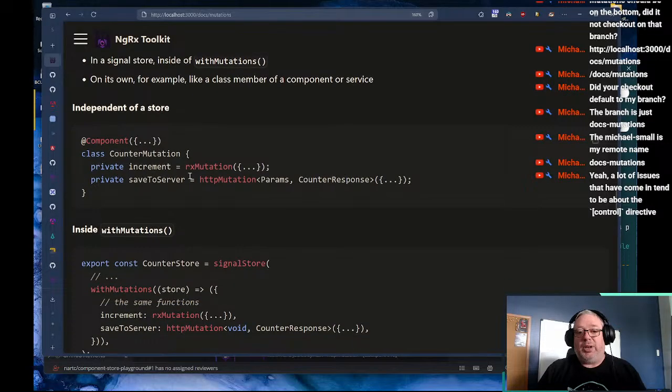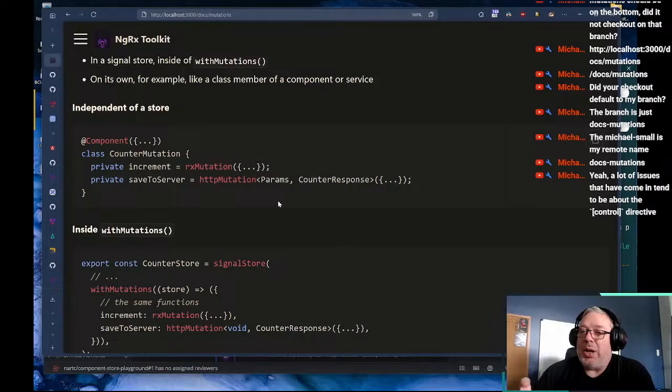But one thing to be aware of is we don't necessarily have to do mutations inside of a store. These two methods are very, very similar to rxMethod and signalMethod from the signal store, NGRX signals, right?